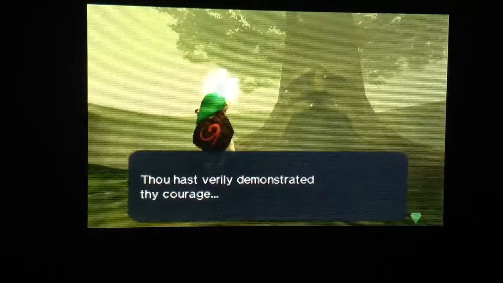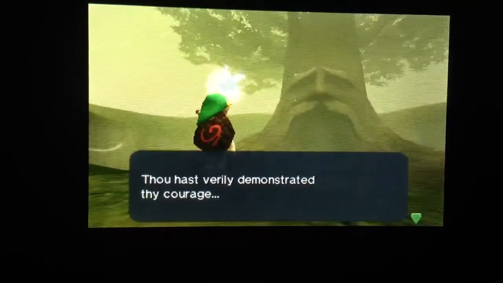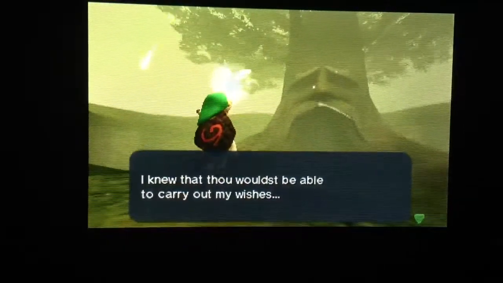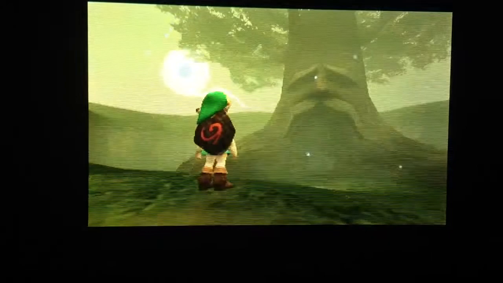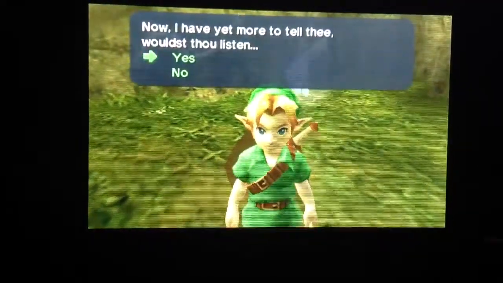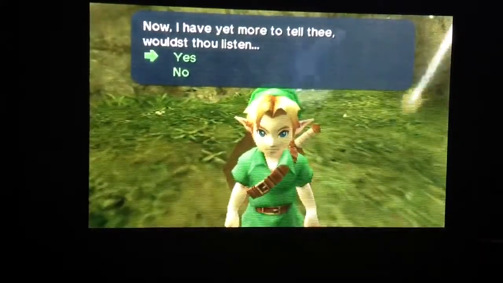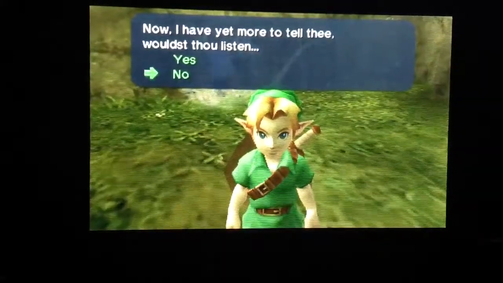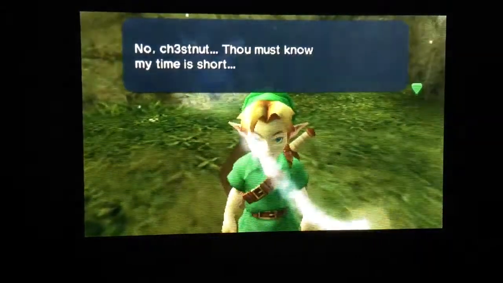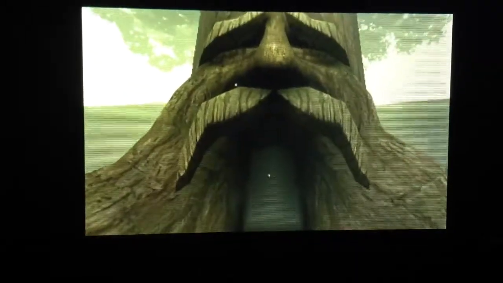Thou hast demonstrated thy courage. I know that I would be able to carry out my wishes. Because I'm freaking awesome. Now, I have yet more to tell thee. Would you like to listen? Frick no! No, Chestnut, thou must know my story. The time is my story. I don't want to. Fine, be crazy.